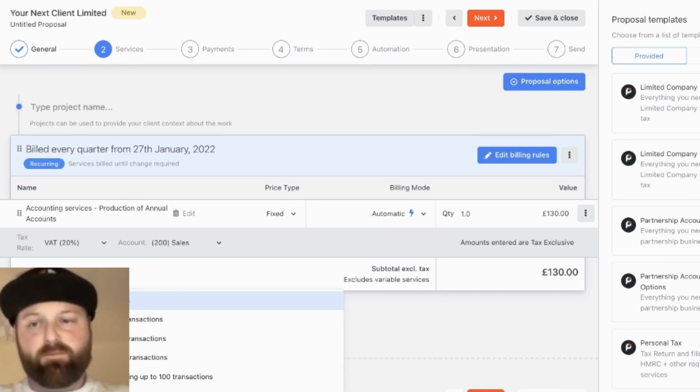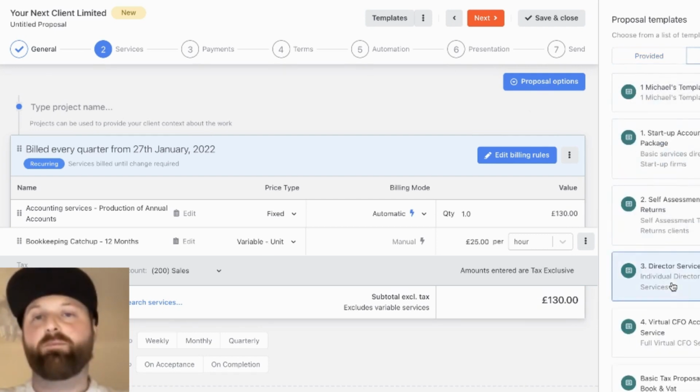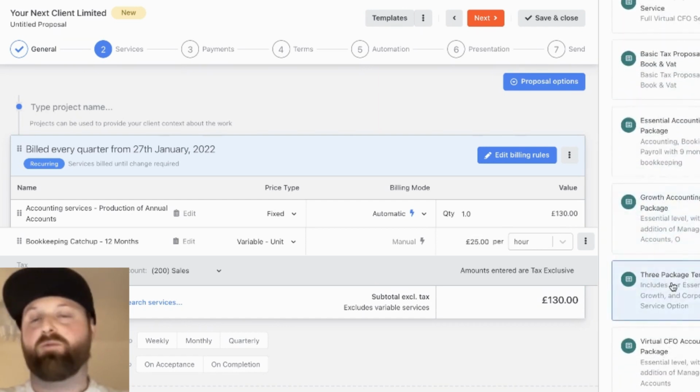Actually, you don't want to be creating and doing this every single time. In fact, the first proposals you create, you want to save as templates and actually end up with a whole library of different templates for proposals.